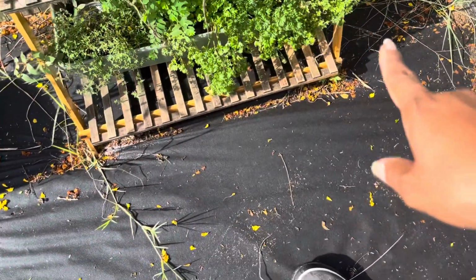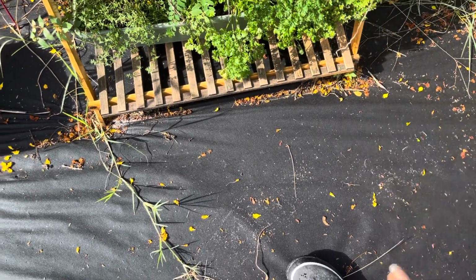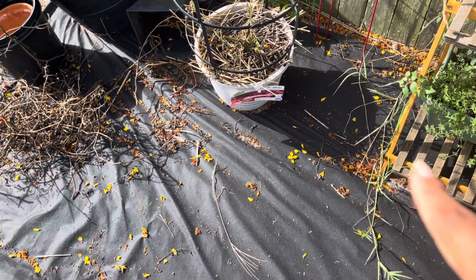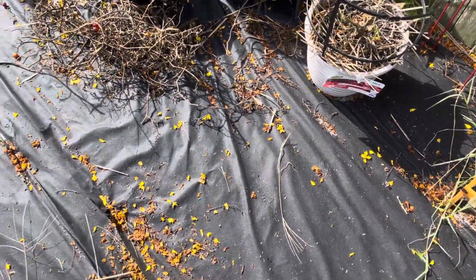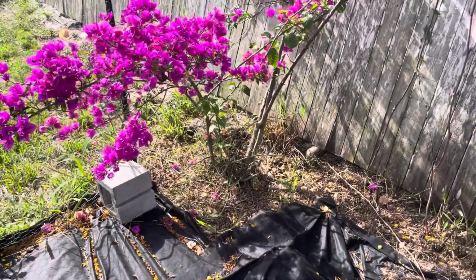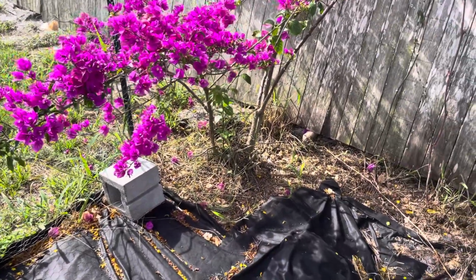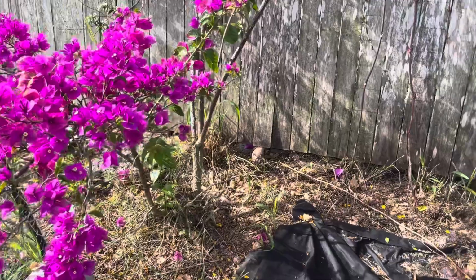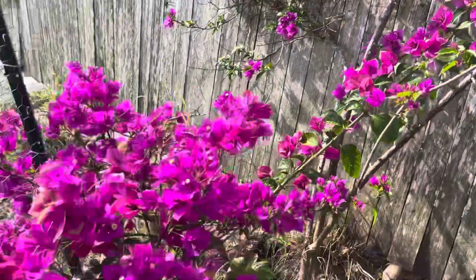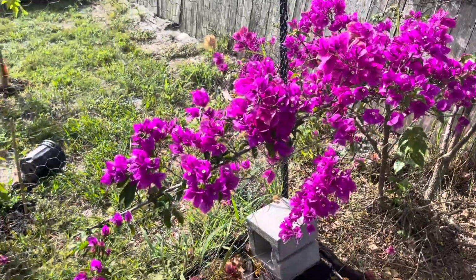All of my herbs are down here. I've got 2 types of thyme, German and lemon, and then curly leaf parsley. My beloved midnight snack tomato has fizzled out. Finally figured out what this beauty is. I think it's called a bougainvillea, something like that. Beautiful vibrant colored flowers, but very, very wicked thorns if you get close. I'm going to try to train it up on this little fence here as a natural border.